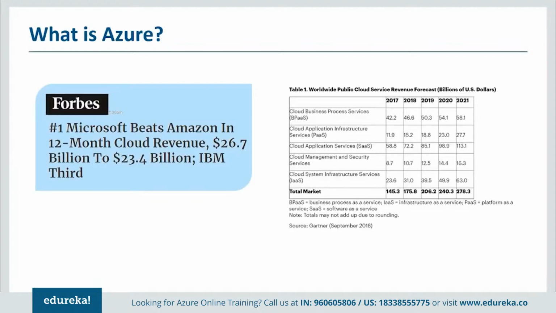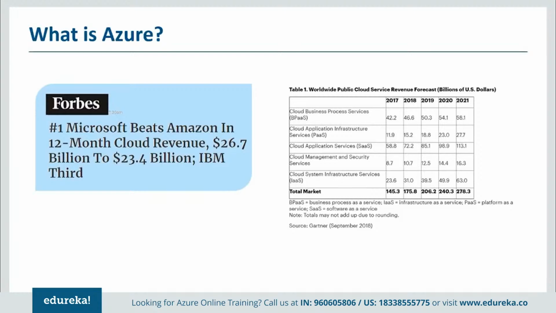So in 2017, the revenue for all these cloud providers was approximately $30 billion. And in 2021, we are in fact halfway down this graph, it's approximately $52 billion in this particular year. And going forward, by 2021 it is going to be $83 billion. Now that's a projection. Starting 2017 up to 2021, almost 3 times these numbers are increasing. So you can see how fast these companies are moving towards the cloud platforms.